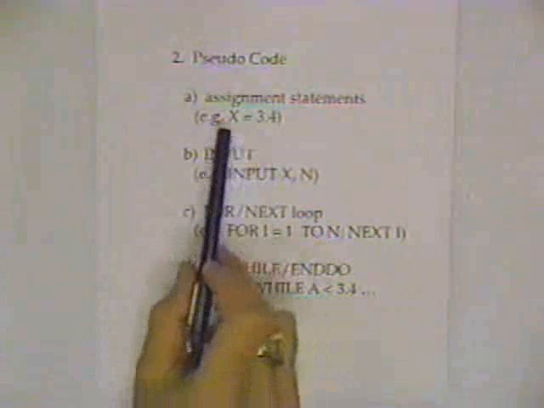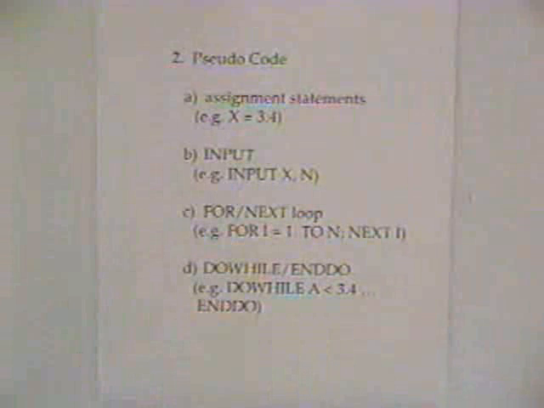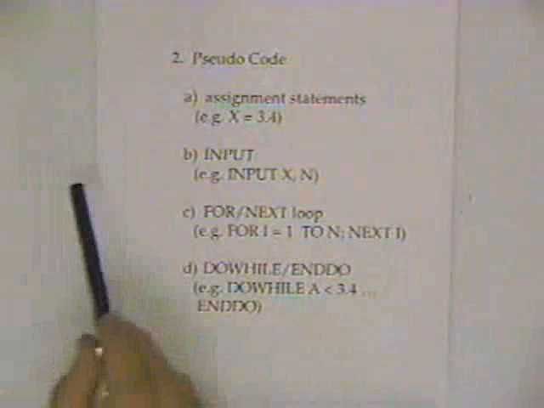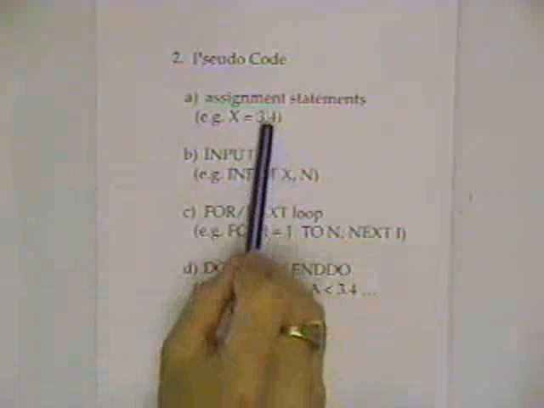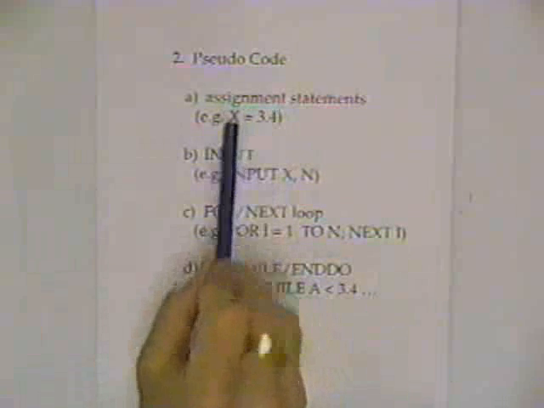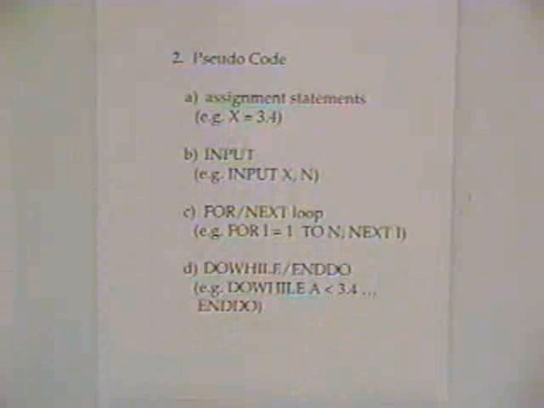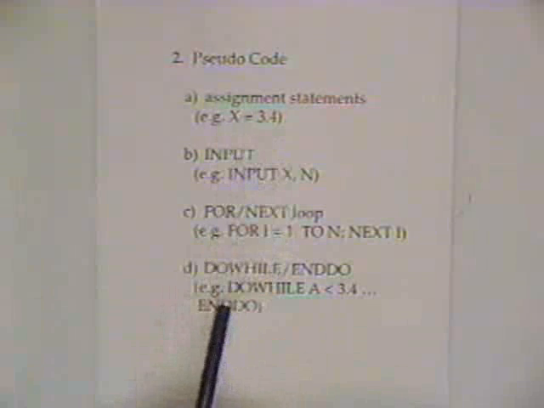Typical assignment statement, where you are assigning a value, in this case 3.4, to a variable x. So you use an equal sign in the pseudocode, such as is used in many languages. But keep in mind that it's not the same thing as an algebraic equal sign. It means basically evaluate what's on the right-hand side, store it in whatever variable is defined on the left-hand side. So a statement such as x plus 1 equals 3, which would be valid in algebra, wouldn't be valid as a computer assignment statement.